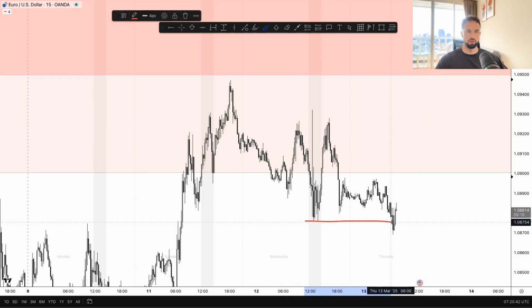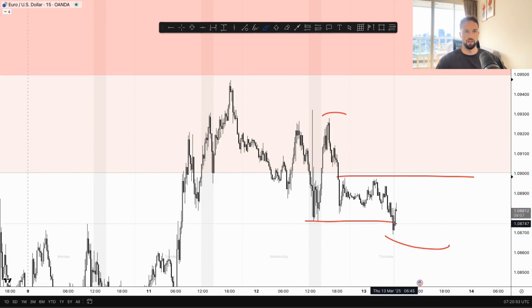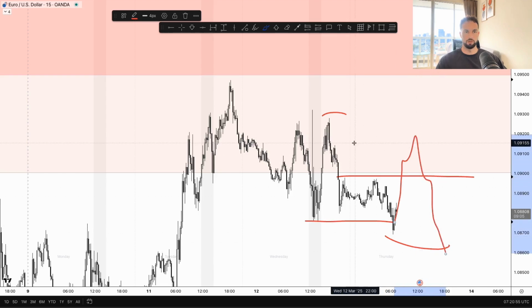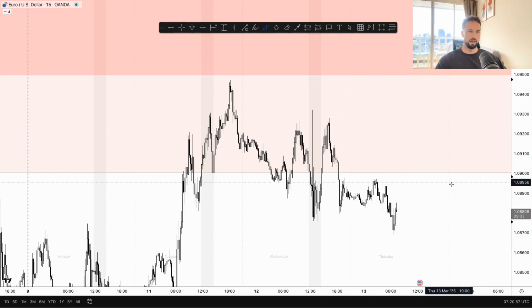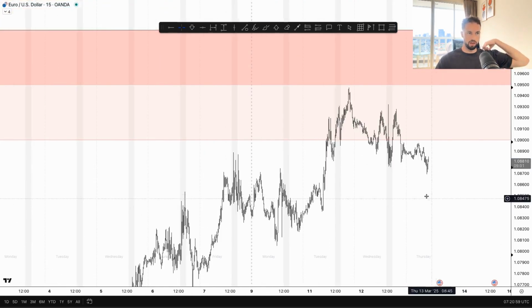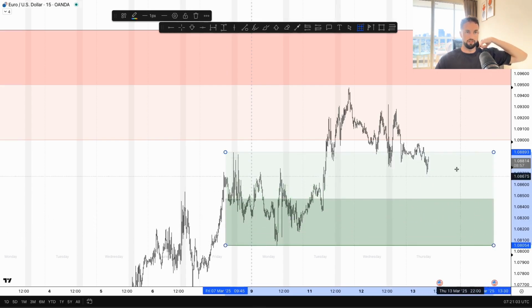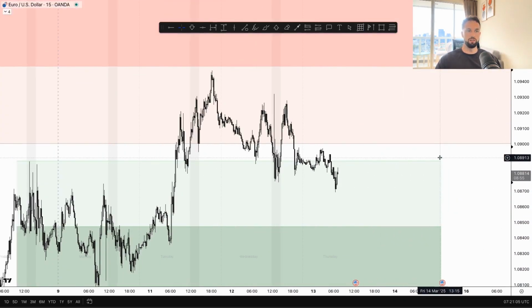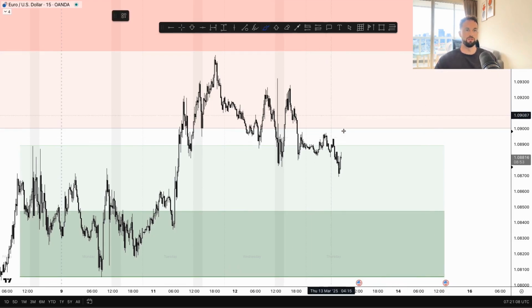Same here. Just broke below this low. This is our current A to B, 50%. We're at low prices, so we're not looking to sell because we're too low, right? But ideally, we'll look for continuations away here to the downside or back up into the edge for those continuations there to the downside. Now, if price continues bullish, then we have this higher time frame sideways range here, right? This is our higher time frame sideways range. So what are we going to look for during our session? This is what I'm going to be looking for today.